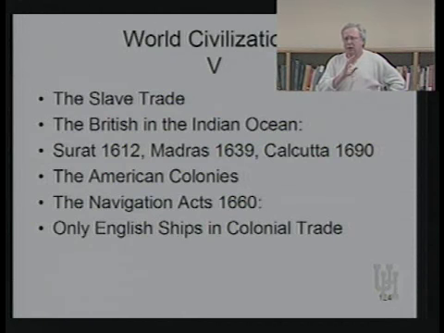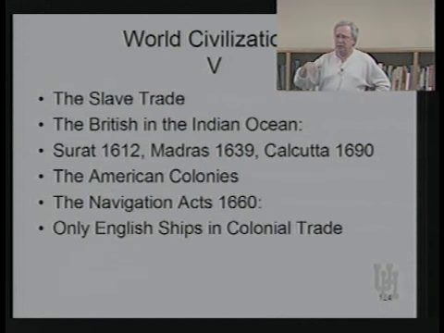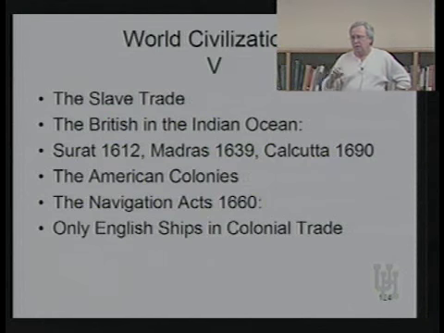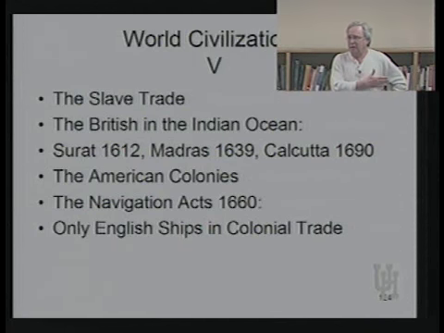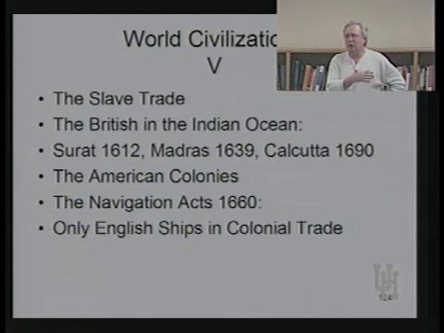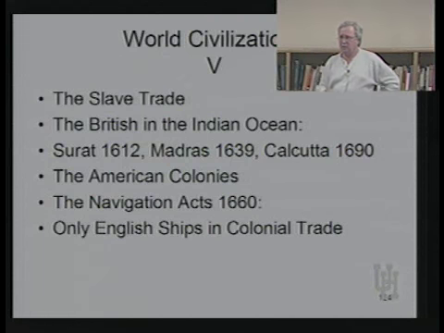Now, admittedly, when the British looked out from London around the world, let us say 1650 or so, they were certain that their most important trade opportunities lay in the Indian Ocean. On the other side of the Atlantic was a series of colonies, but they weren't nearly as important economically, certainly not at this time, as were the trade opportunities in the Indian Ocean.